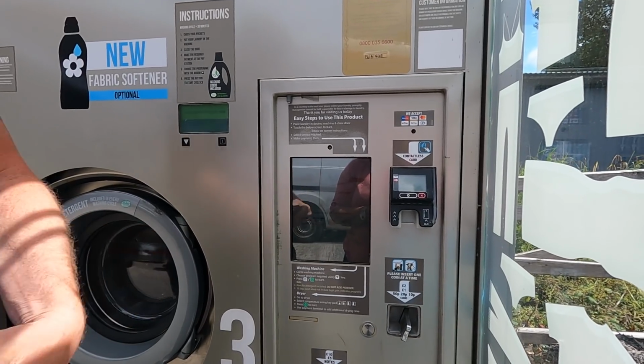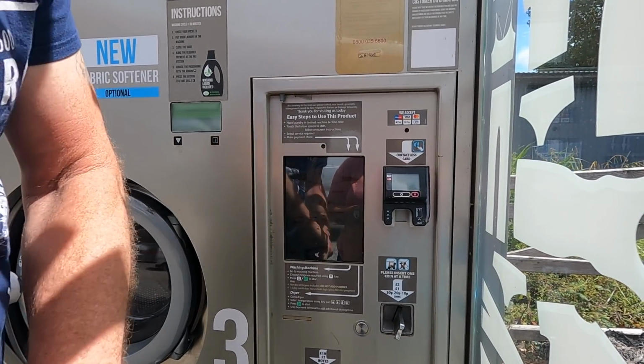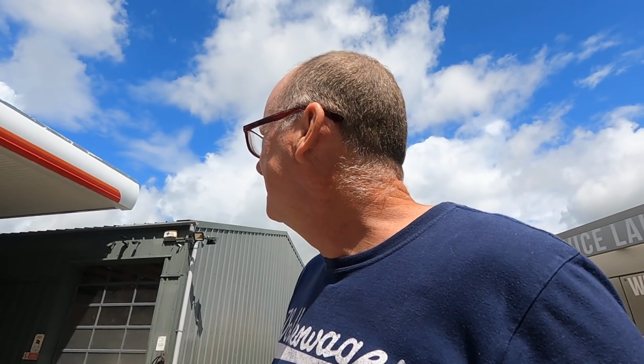Yeah, because drying takes longer than washing, unfortunately. Yeah, it does take a lot of time. Right, so I've got to wait 45 minutes now. So time for a coffee, I think. Or ice cream. There's a shop there. Is that a shop? Caravan shop. Oh, the garage, yeah. Garage, yeah. So see if they can do ice cream. Yeah. Yeah, let's have ice cream.